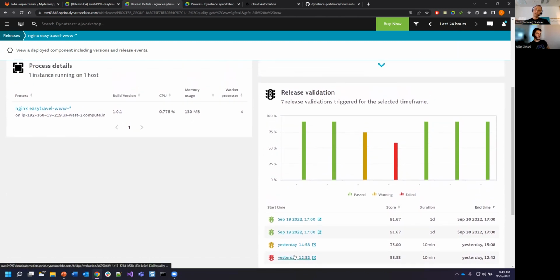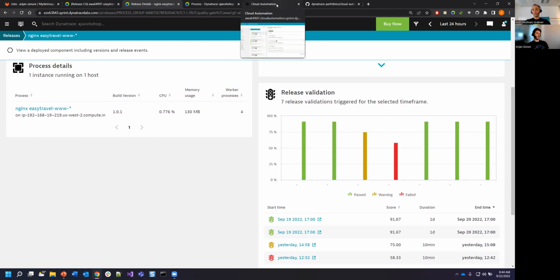So that's basically just looking at the same evaluation result events that you showed earlier in the list in a nicer, more use case specific way. So when did a release happen and what was the score? This is also great. Yep. So that's the full picture. We've fully automated our deployments. We've made Dynatrace aware of the context of these deployments, ran a validation against the deployment to generate some data that we can then run a release validation on. And that's the full picture.